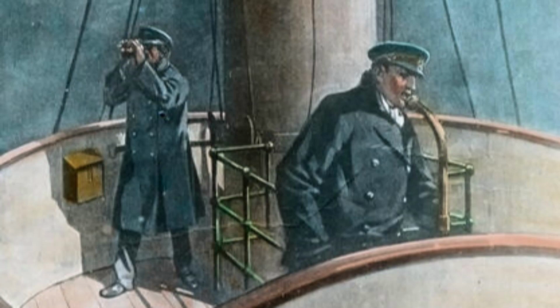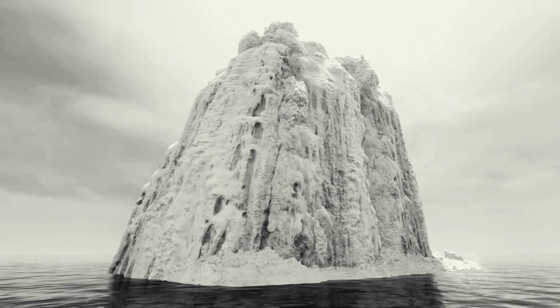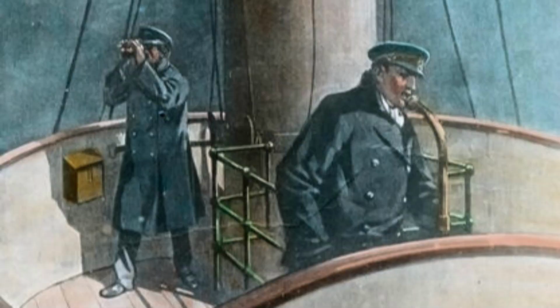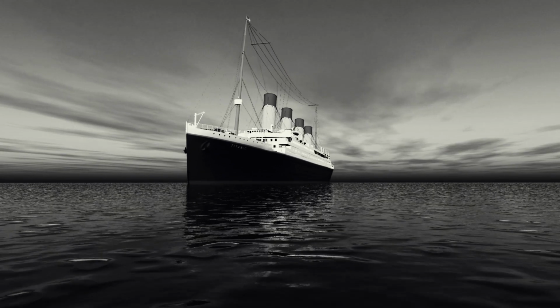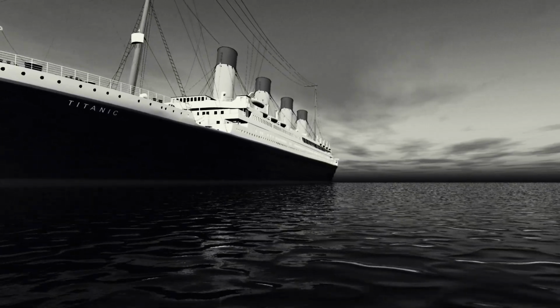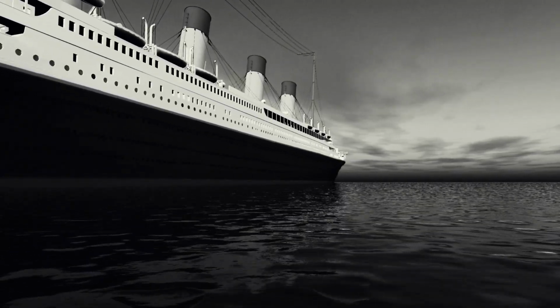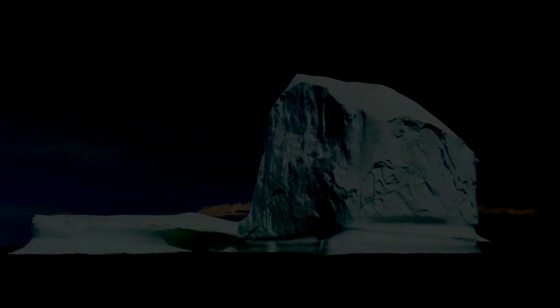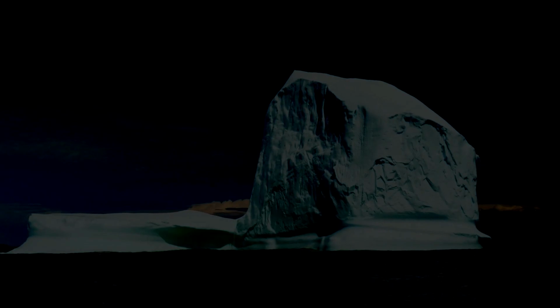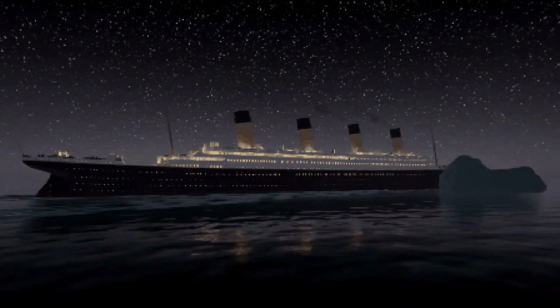But in 1912, the Titanic did not have any radar system. They basically put two people on the watchtower to look forward and see if there's something in front of us. If you see an iceberg, let us know. The two dudes up there did not even have a flashlight, let alone binoculars. At 11:40 p.m., when the Titanic is moving at full speed, the two gentlemen in the watchtower see an iceberg up front, but it was too late because the iceberg was too close.